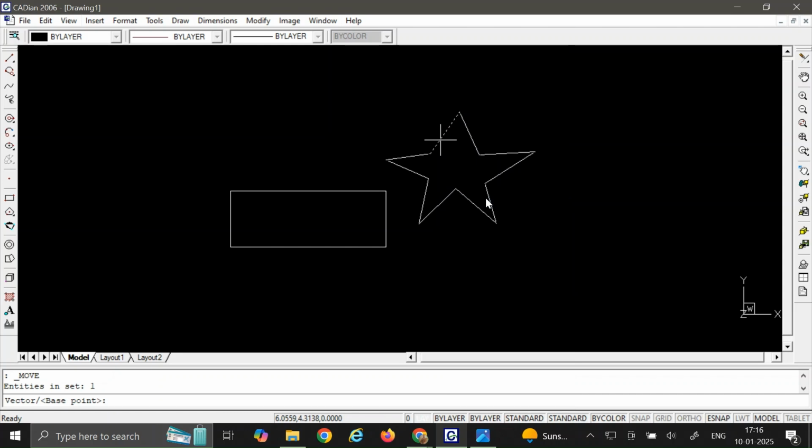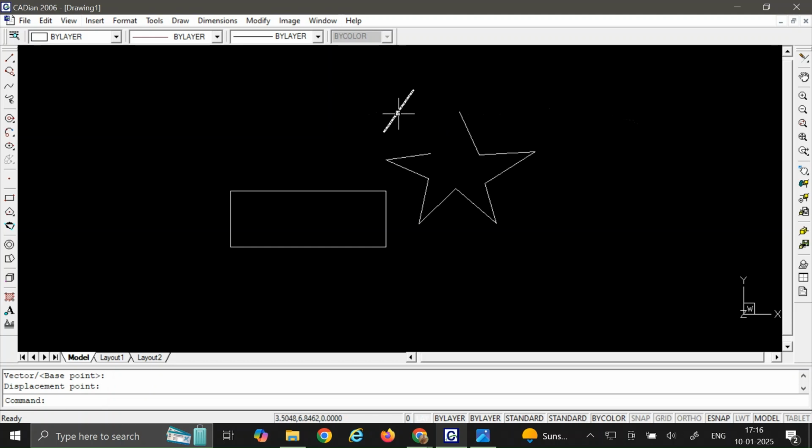Click on the move button, and now the command box prompts you to select a base point, right? So select the base point, and it is asking for the displacement point. Once I've selected it, I'm just moving the cursor. I've given a left click to select the entity, and I can move it anywhere I want. I move it a bit apart over here, left click again, and my single line entity is moved from its original position.